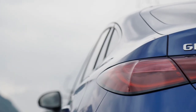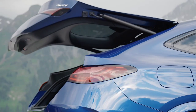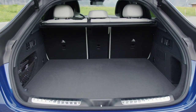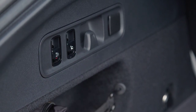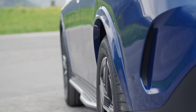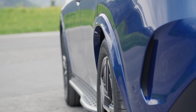Regarding the exterior design, the new GLC Coupe has taken over the changes introduced last year by the GLC. We get a revised front end, narrower headlights, a slightly retouched rear, and also narrower taillights. The changes to the passenger compartment are perhaps the most notable. The Avant-Garde interior line is standard. The driver has a digital instrument panel with a 12.3-inch screen, and the central display measures 11.9 inches. It goes without saying that we are dealing with the latest version of the MBUX multimedia system.